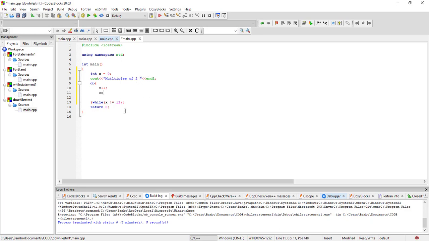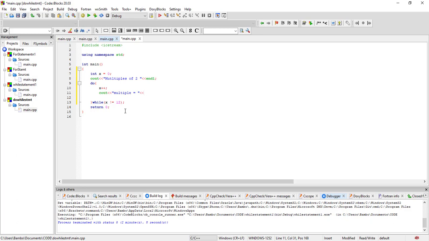So we'll say cout value multiple equals. We want to get all the multiples of 2 based on our x.